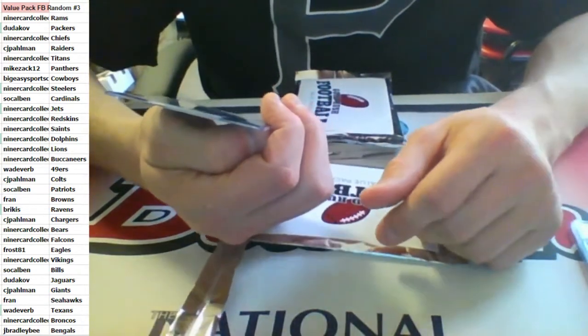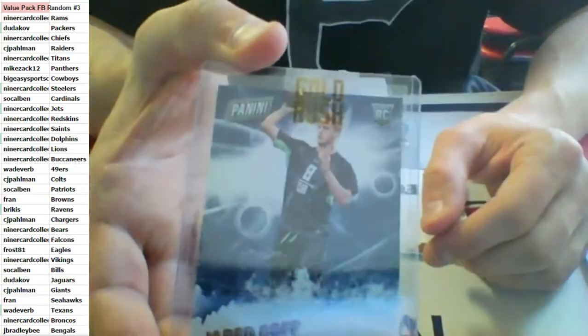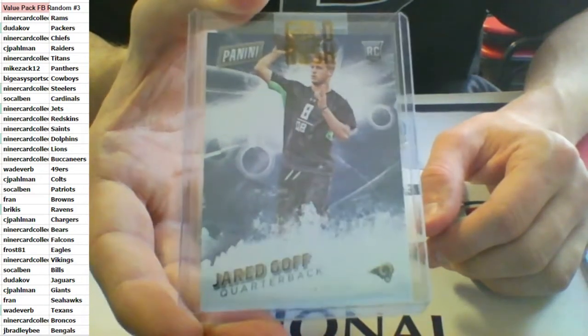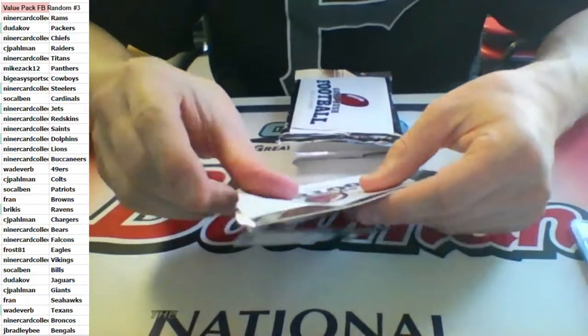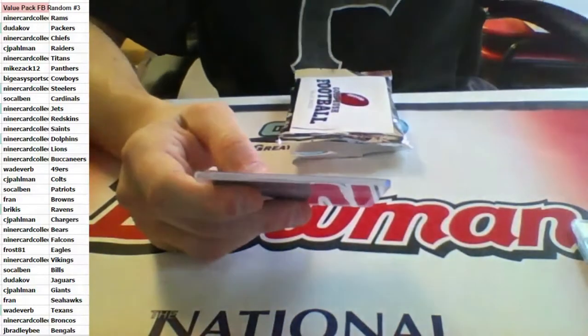Rookie from 2016 Panini Father's Day, out of 599 for the Rammies, Jared Goff. Going to the Rams, Niner card, Jared Goff out of 599. Last card in this one.